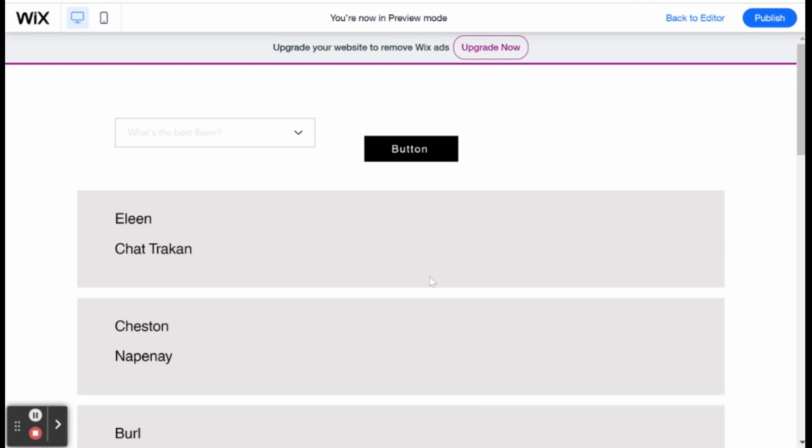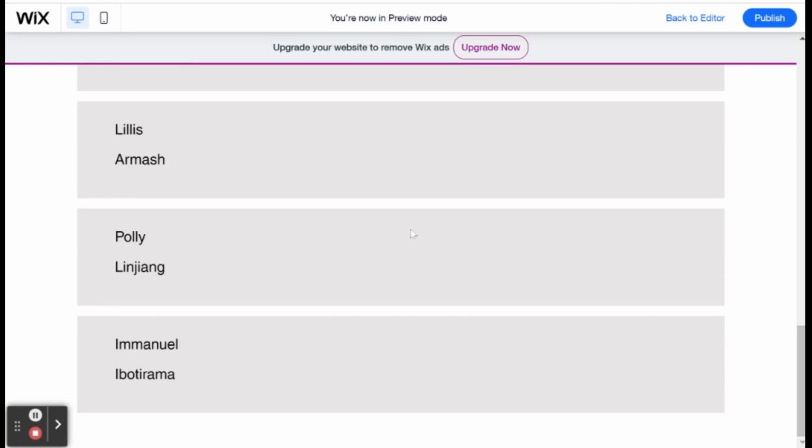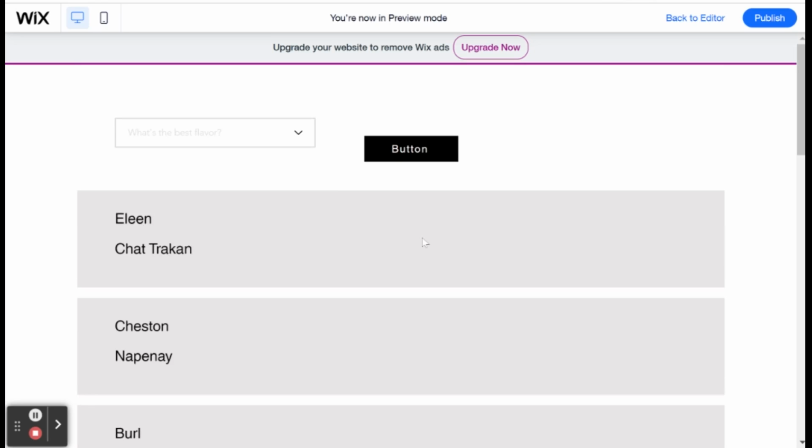And this is the proper way to manage and load data from a collection: not loading 50 or 100 or 1,000 items at once, but 12 at a time, 10 at a time, 3 at a time, depending on how complex the repeater items are and how much time it's taking you to load. And I could easily add another button here that would go backwards. And then using those two buttons, we can go back and forth.